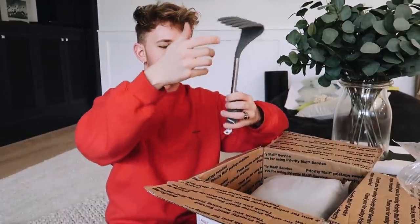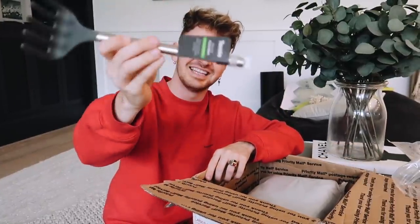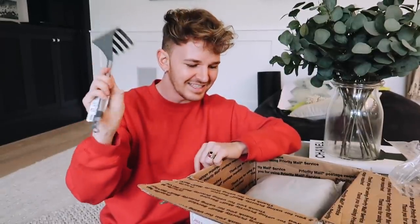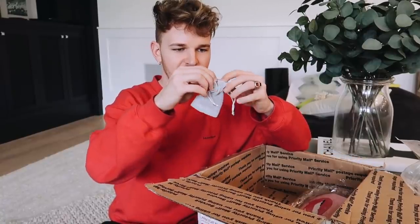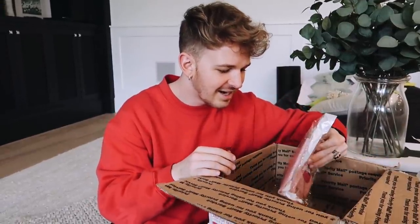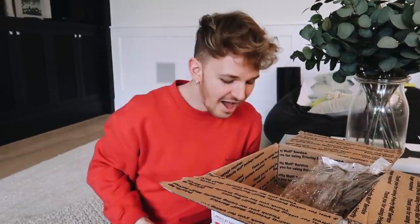I got a DVD. I got a pasta rake — it literally says pasta rake on it. What can I do with a pasta rake? A travel camping sack. I have no idea what this is so I'm just going to toss it to the side. I got a luxury ring. And then the last thing I got in this box was this little pouch. All right guys, that's everything in my mystery box, and I'm going to have to attempt to create some items using the things I got in this box. So let's see what I can come up with.